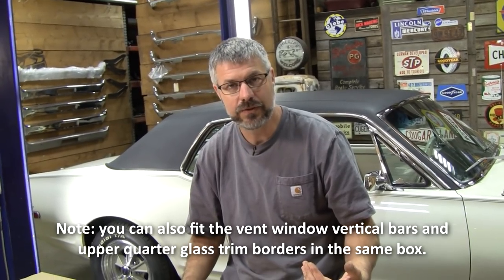These days with shipping getting so outrageous, sometimes it behooves you — even if there's no special involved — when you're sending cores, whether it's bumpers or boosters or whatever, to get a hold of us for a call tag. We send out tens of thousands of dollars through UPS all the time, and you going to the retail counter can sometimes pay double or triple. We can't always give you a free call tag, but we can give you a discounted one.